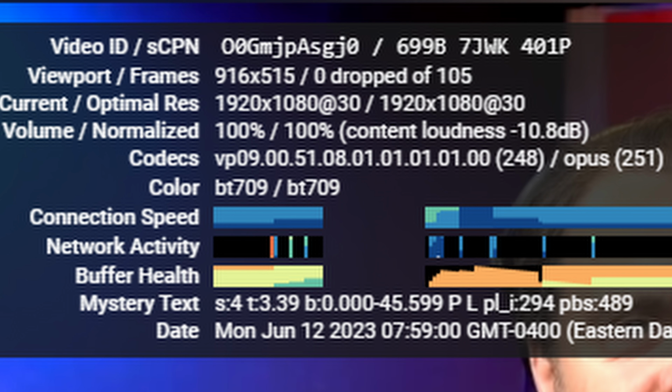This is an example of a video that was recorded way too quiet. This person did not adjust the volume to get it up to the right volume for YouTube. So when I listen to this video, I have to turn my device up a little bit louder. That video's loudness was -10.8 decibels, meaning it was 10.8 decibels too quiet for YouTube.